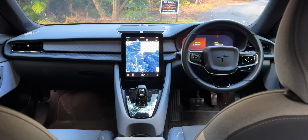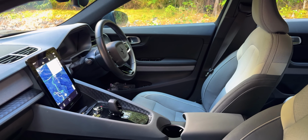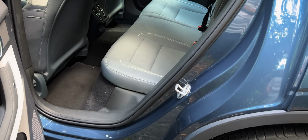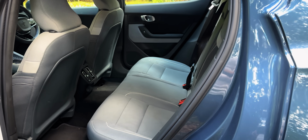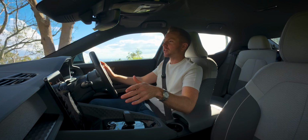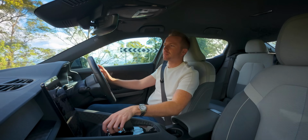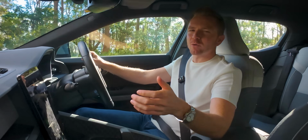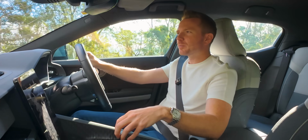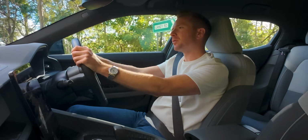I should explain though that a panoramic glass roof is available, but for that you need to go for something called a Plus Pack. With the Plus Pack, that comes with a roof, a Harman Kardon stereo and heated rear seats. You see, this one just has them up front. Now this particular model doesn't come with the Harman Kardon, but the ordinary stereo is really good. No, I've been quite impressed with the sound quality, so that wouldn't be something that I specifically needed, but a nice pan roof would definitely help.